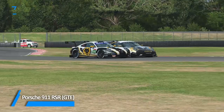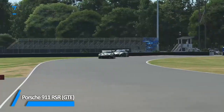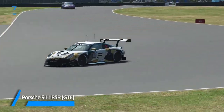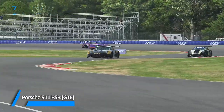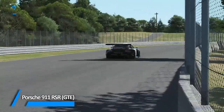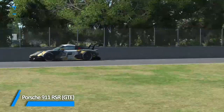The difference between the Porsche GT3 R and the GTE RSR is not that great. The difference is, for example, that the GTE is a lighter car thanks to a supercharged engine and a smaller cooling system. The biggest change, however, is that the engine has been moved ahead of the rear axle. An exterior cue to this change is the much larger rear diffuser.